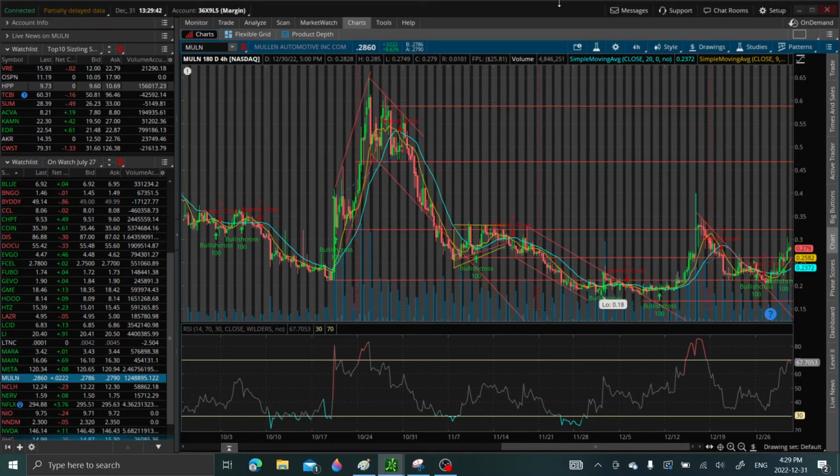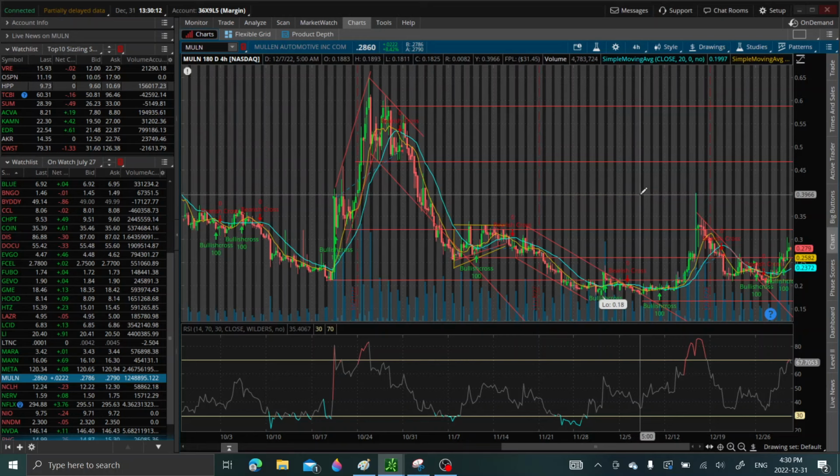I was just looking back at some of the stocks that I wasn't paying much attention to, but I actually had drawn some trend lines on them. This is not Mullen, but just bear with me a second. So the same trend lines that we have set up for Mullen actually apply to other stocks. Okay, so for Mullen, we were looking at, I would say, a micro view at the 4 hour chart.